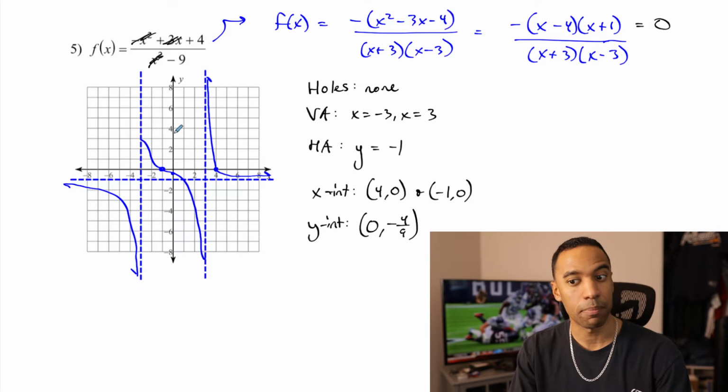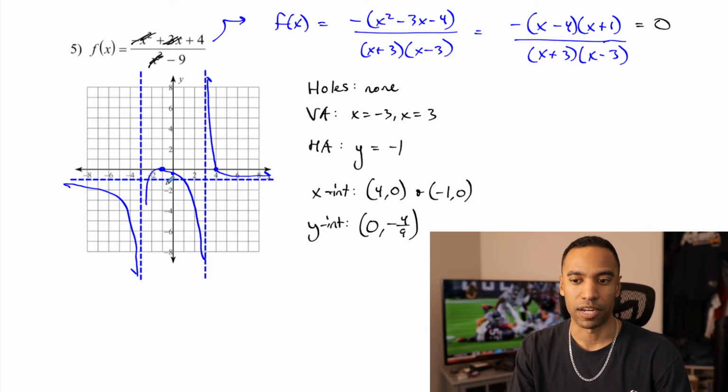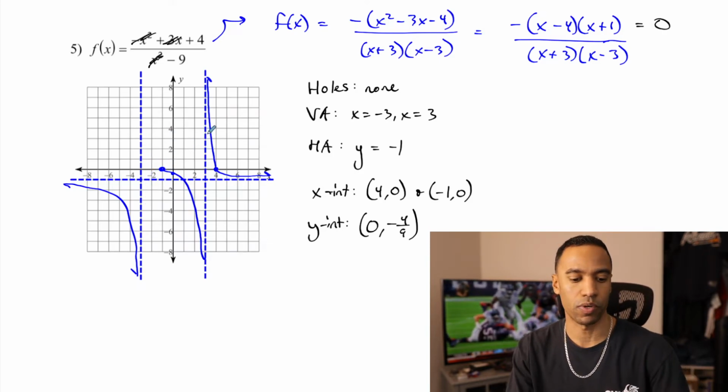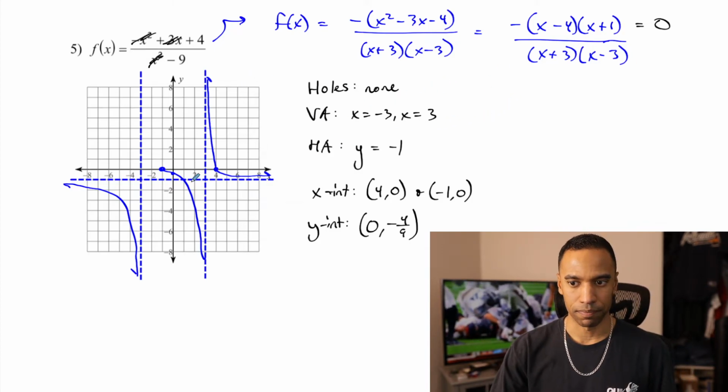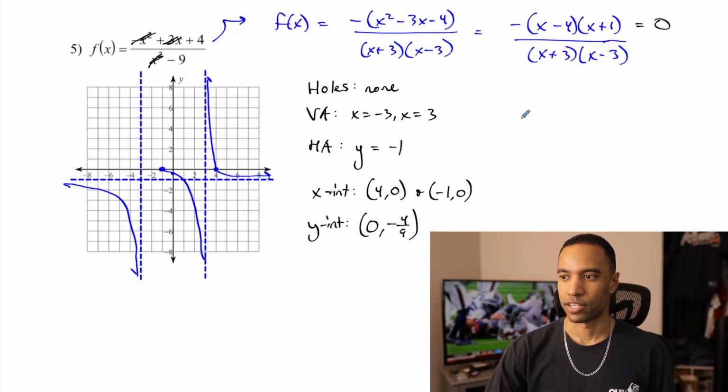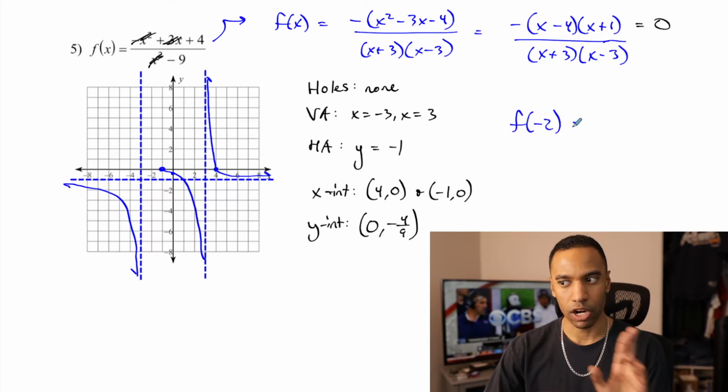Will it be coming from up top? That's my guess that it will. Will it be coming from down below? It's possible, but my guess is it won't. So let's find that out. Let's substitute specifically -2 for x into here. F of -2, and all I care about is sign.